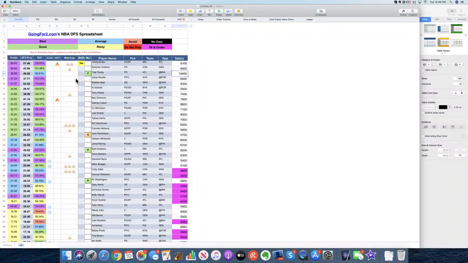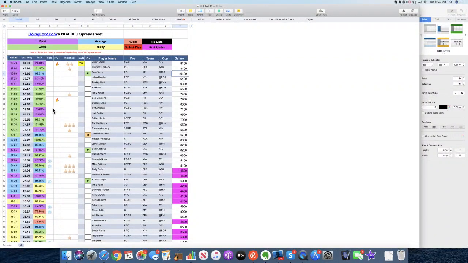So you can kind of get an idea of how you want to build your lineups. The way I do it, I use the optimizer. I don't necessarily plug my projections into the optimizer. You definitely could do that. What I like to do is plug in a couple of the guys that have the purple ROI. Like, I may lock in Jimmy Butler, do a lineup with Jimmy Butler. I may lock in, let's say, CJ McCollum because he's got a high ROI. I'll lock him in a lineup and let it do its optimizing thing.